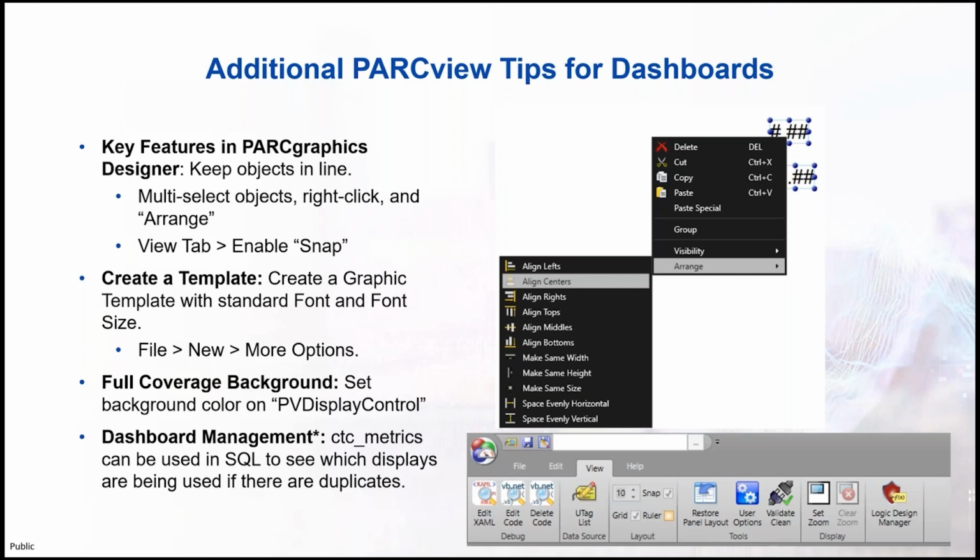The second feature I wanted to show was in the view section, you have the snap and the grid. Now, snap is kind of what it sounds like. It will snap the object to a certain height. And if you have that grid, you can actually see where it's going to snap to, as long as you don't have a background enabled. So the snap and grid can really help you align objects across your dashboard.